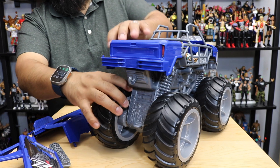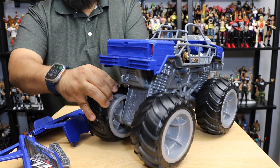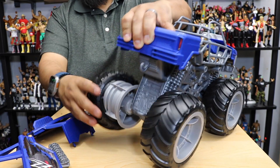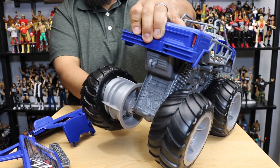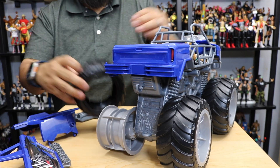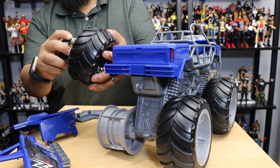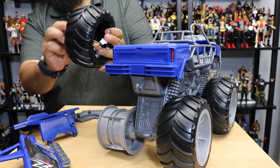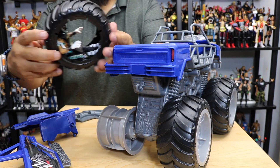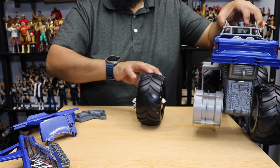The tires do come out — let's see if we can take one of the tires out and put one of the figures right here. This is how the tire goes — this just pops on the side right there. That's the tire, it just pops out. This is how big the tire is, and then you're able to put a figure in here and roll them down. Rey Mysterio fits in there perfectly — look at it. That's how it's supposed to go in right there. That's pretty cool when you roll them in — roll that Rey Mysterio.